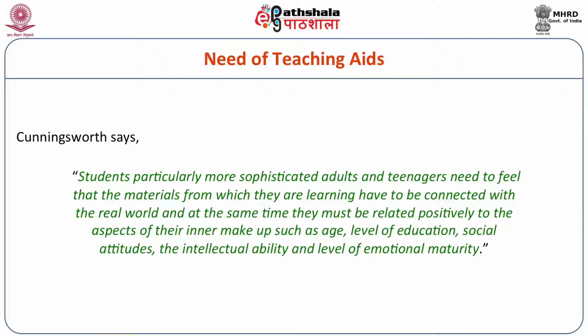Cunningsworth says, "Students, particularly more sophisticated adults and teenagers, need to feel that the materials from which they are learning have to be connected with the real world, and at the same time, they must be related positively to the aspects of their inner makeup, such as age, level of education, social attitudes, the intellectual ability, and level of emotional maturity." Unquote.